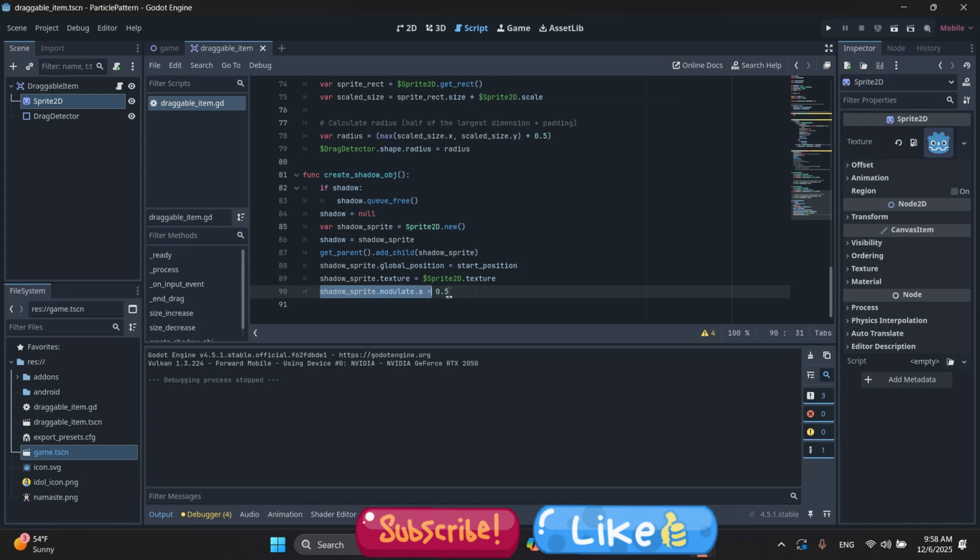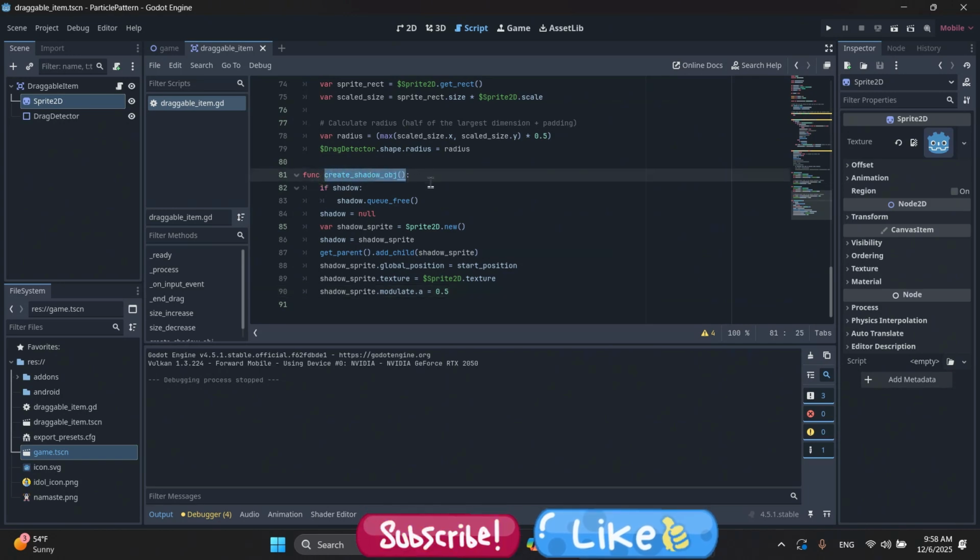And I'll make this shadow sprite a little bit transparent by using the property modulate, and a means the alpha value. The alpha value is maximum 1, that means it is opaque, and 0.5 is a little bit transparent. Okay, that's what I did.